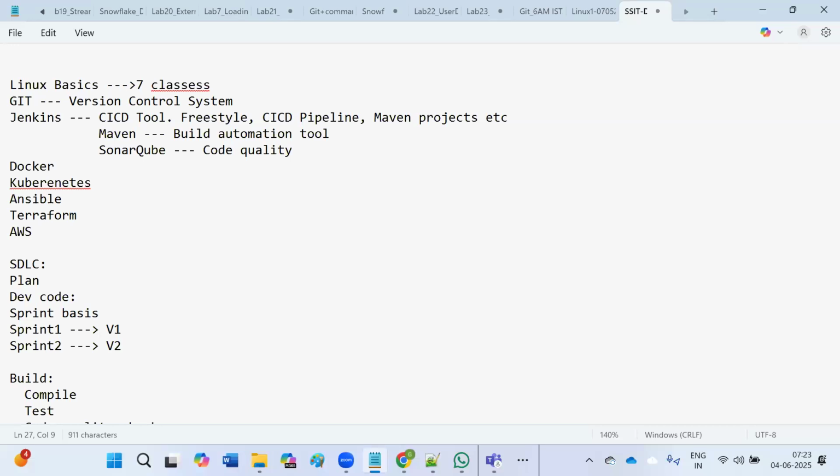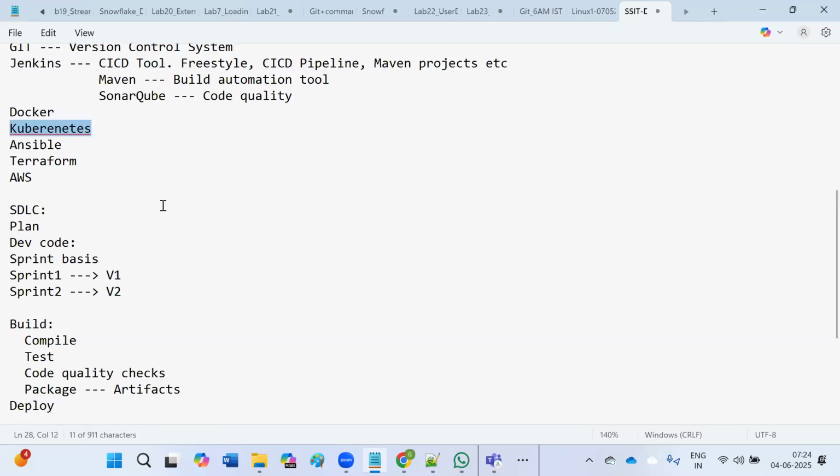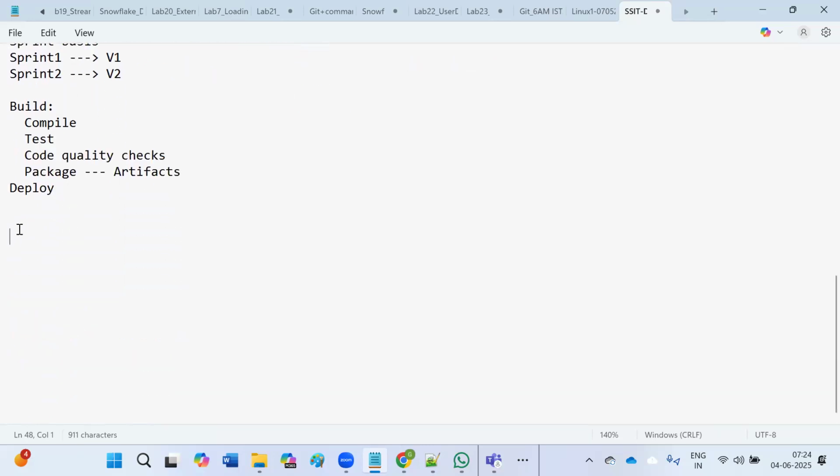We can use Ansible also for deployment, but nowadays mostly we are using Docker and Kubernetes. So we are calling Docker and Kubernetes the containerization tools.